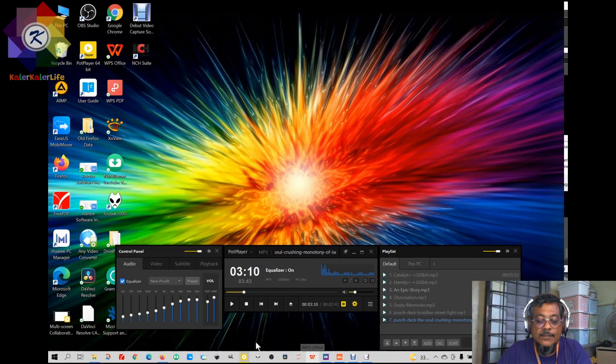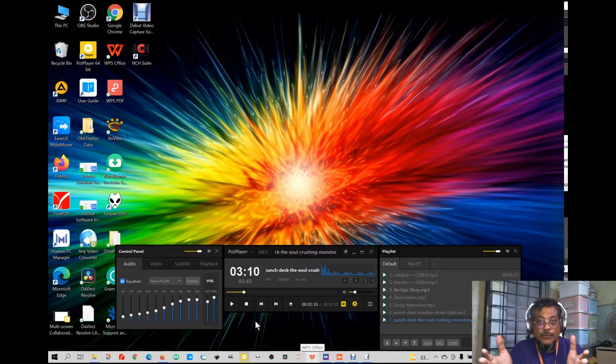Okay, I set the equalizer on because I love using it. It's entirely up to you. If you don't want to use the equalizer, fine. But there are some adjustments that you need to make. Minor adjustments, up to your own preferences, in terms of volume and all that.